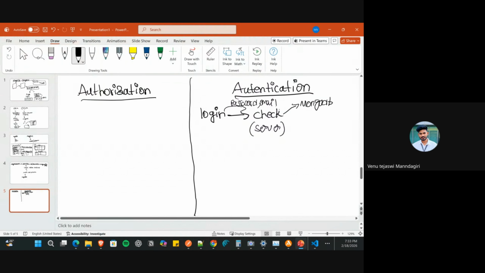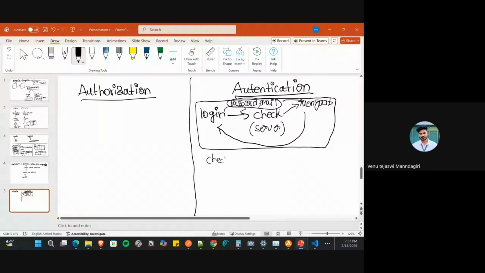It will check the information of this email and password, and it will return the information that you asked. We already discussed it, right? So this is authentication. Authentication means nothing but checking whether the user is existing.